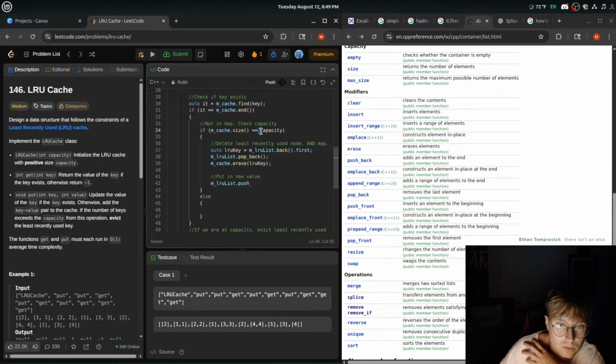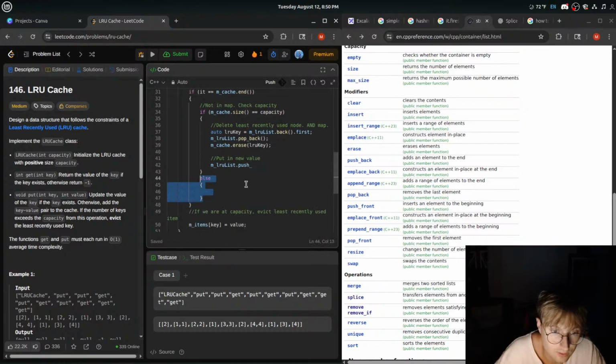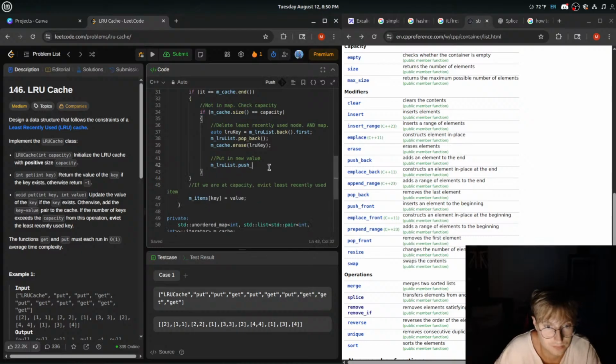Well, wouldn't there be an else? We're only checking the if here, if it's equal to the size of the capacity. What if it's not? If it's less, then we just gotta add it, right? Or I guess we can do it outside the if, still the same thing. I guess we can get rid of this, but dot push.